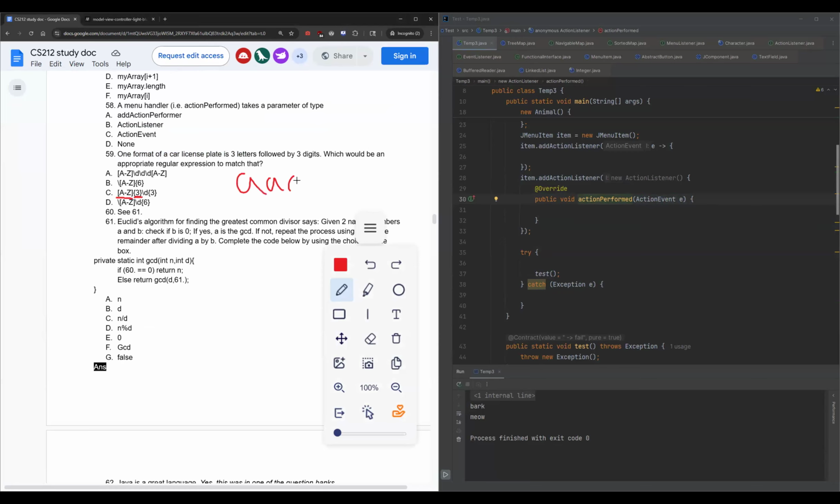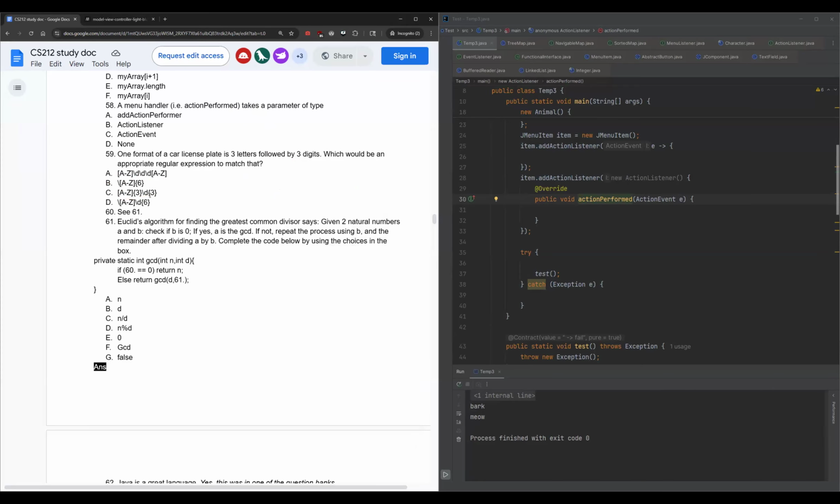So we have 3 letters, and then we have 3 digits. This right here, if we do this, then we're actually matching the brackets. So that's invalid, so that's C and D, not good. A, we're matching 1 letter, 3 digits, and then 1 letter, which is not that. So let's see.